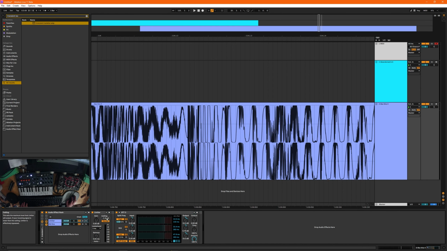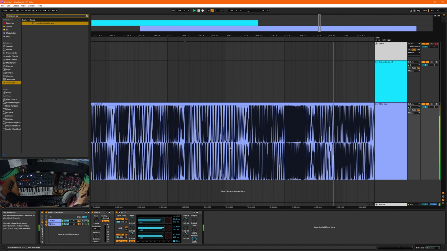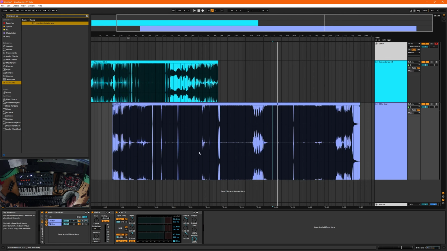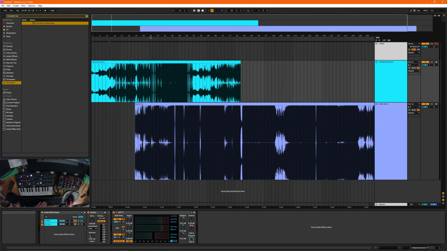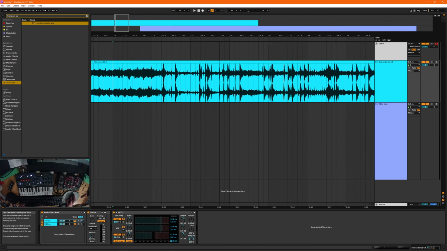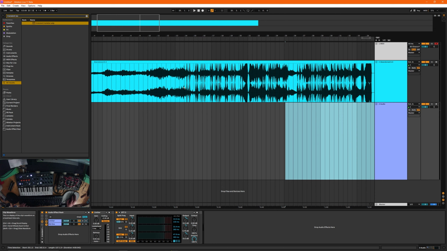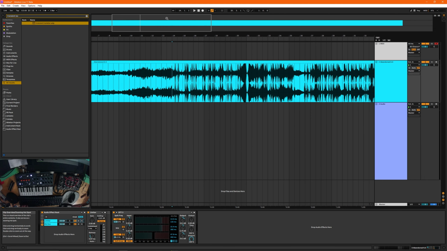Maybe if I turn down the release and turn the ceiling like this, it'll be doing a little bit, but it won't work very well. So the transient isolator trick only really works on sources that have actual prominent transients in the amplitude, not in the frequency. Like a drum loop or something like that, whatever. I'm not going to tell you what to do with this trick because that's not my domain. You have to decide what to do with it.